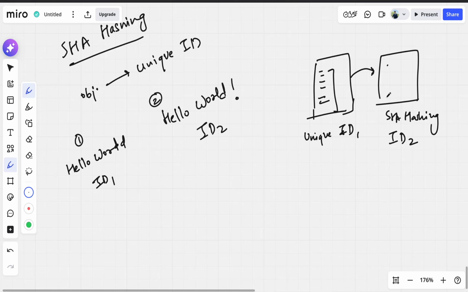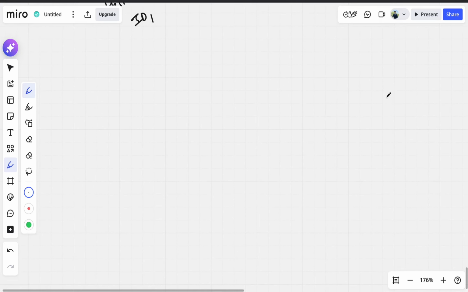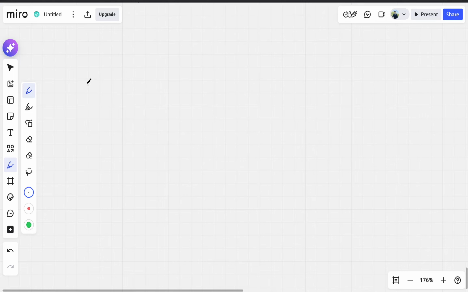So let's understand the next concept, which is why Git is actually very fast as compared to other version control systems. Many version control systems store differences between files, right? And Git does something very smarter. So the first point is we are understanding why Git is fast.